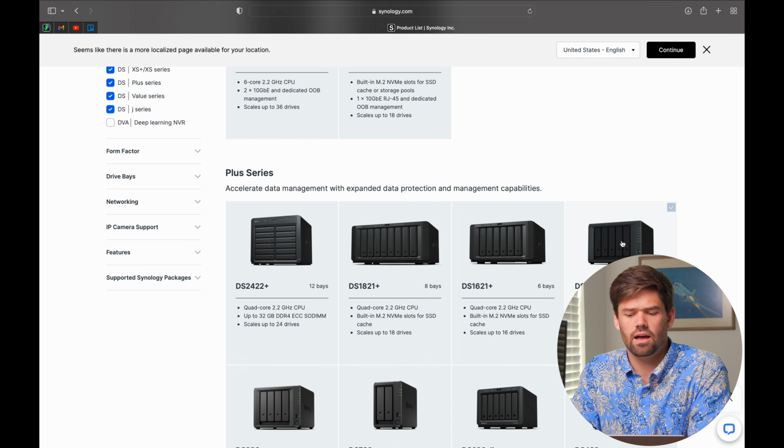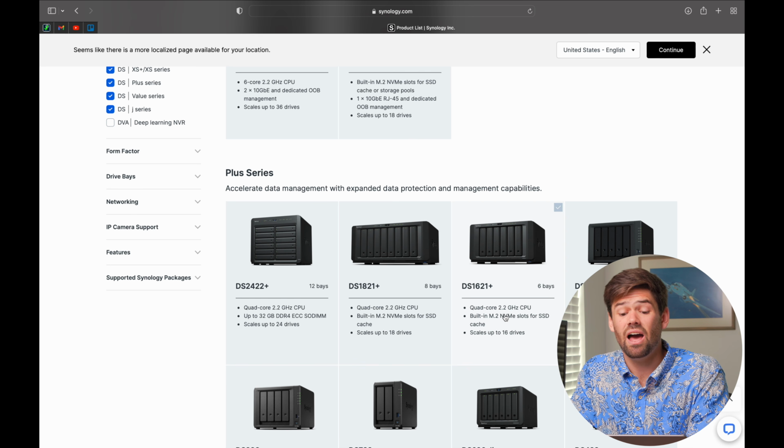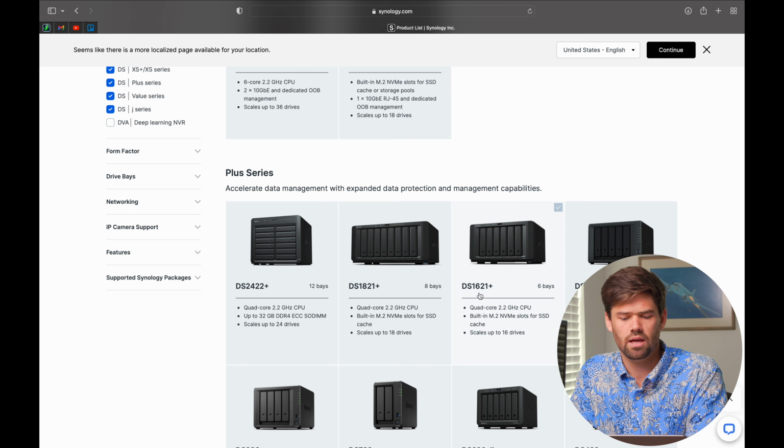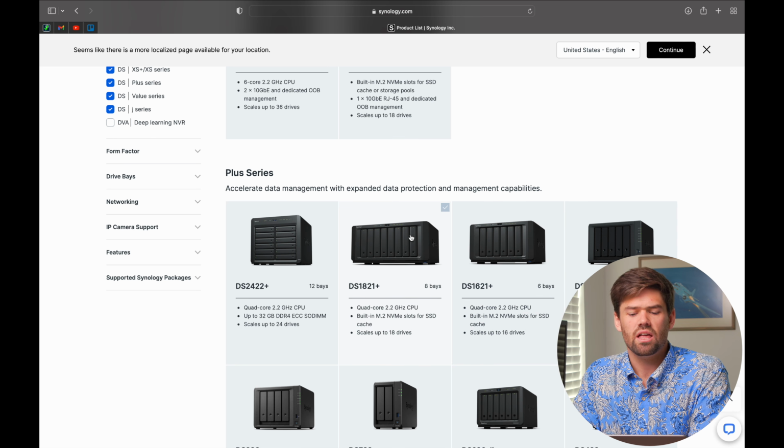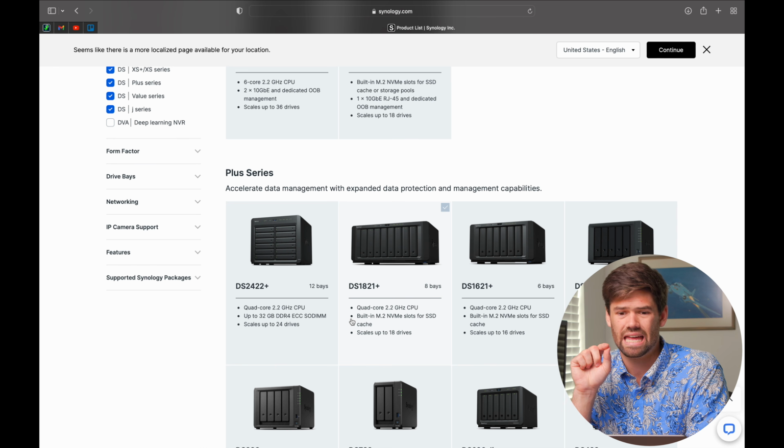Then if you're looking to kind of upgrade and have more space, I would actually skip over the DS1621 Plus because for an extra $100, you can buy the 1821 Plus, which has 2 additional bays. These 2 units have essentially identical specs overall, but for that extra $100, this investment, buying the 1821 Plus, will likely serve you for another extra couple of years because you can say, oh, hey, I need to get more space, plug in 2 more hard drives and expand out your RAID.